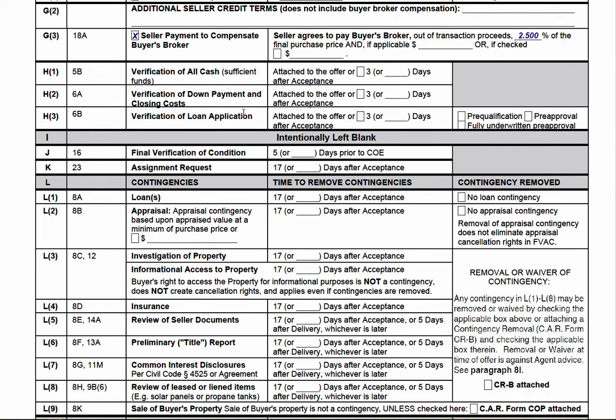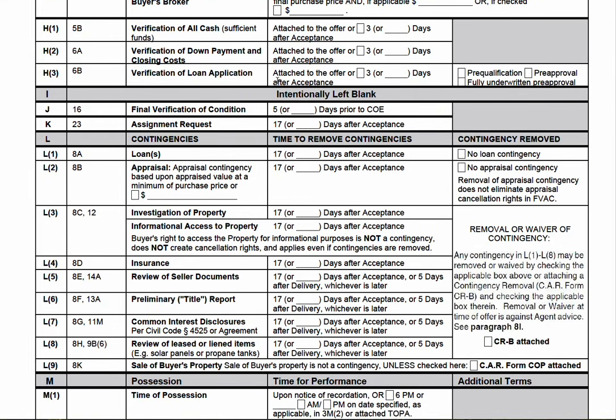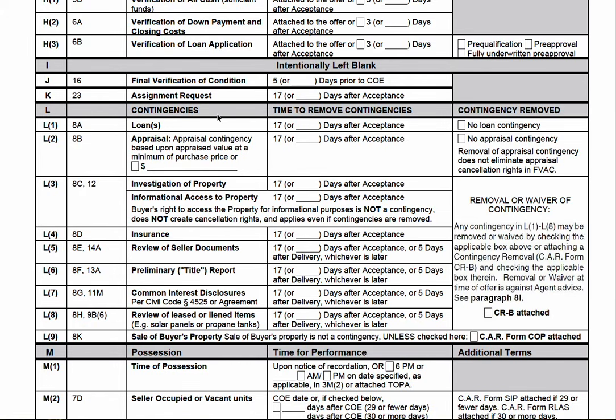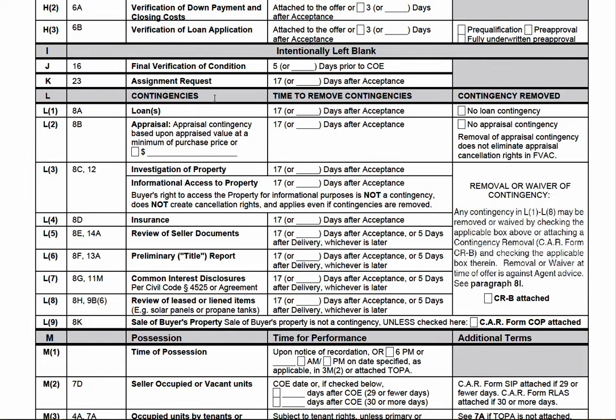And this is where it's a verification. Just leave all this by default. 3 days for verification. Read it if you want. I'm showing you how to quickly fill this out. I could go through this line by line and bore you to tears talking about this form and every backstory of everything that I've come across in years of brokering transactions. But the idea of this tutorial is to move quickly. All right, so I'm leaving all this as default verbiage.